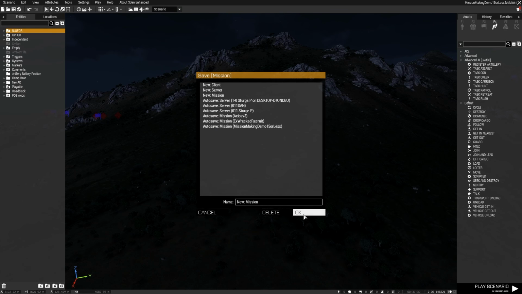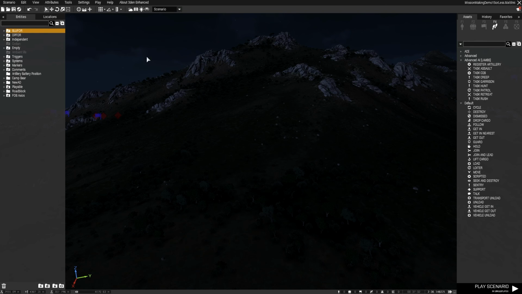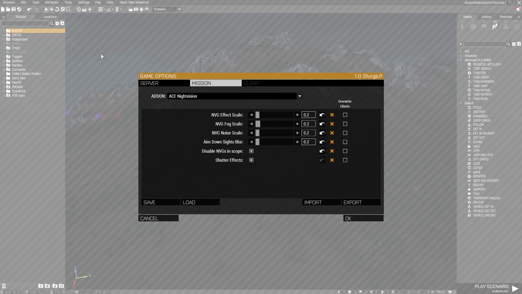Save it, press OK, come out, press OK. So you do that, and you're going to need to do that for both your mission settings and your server settings, because they are different, and be aware of what you're overwriting in terms of server and mission.